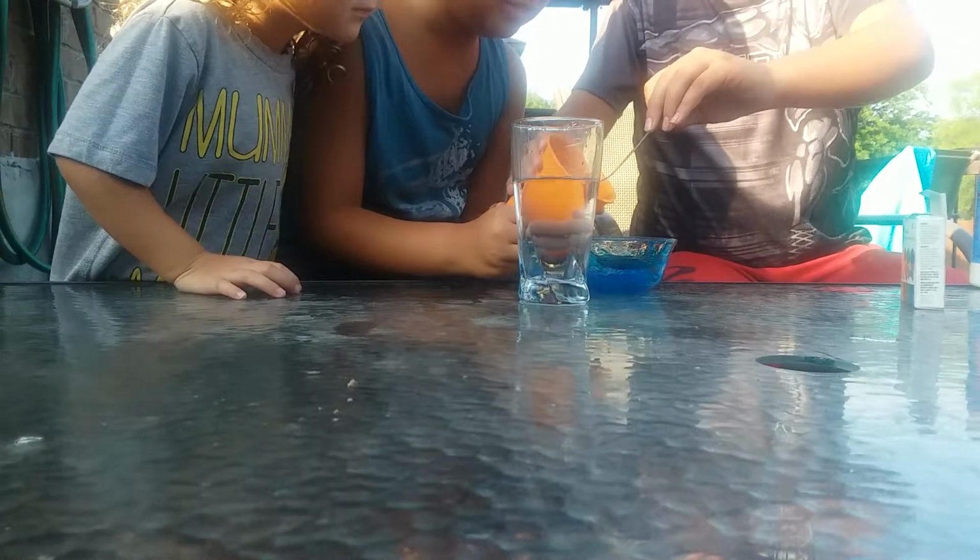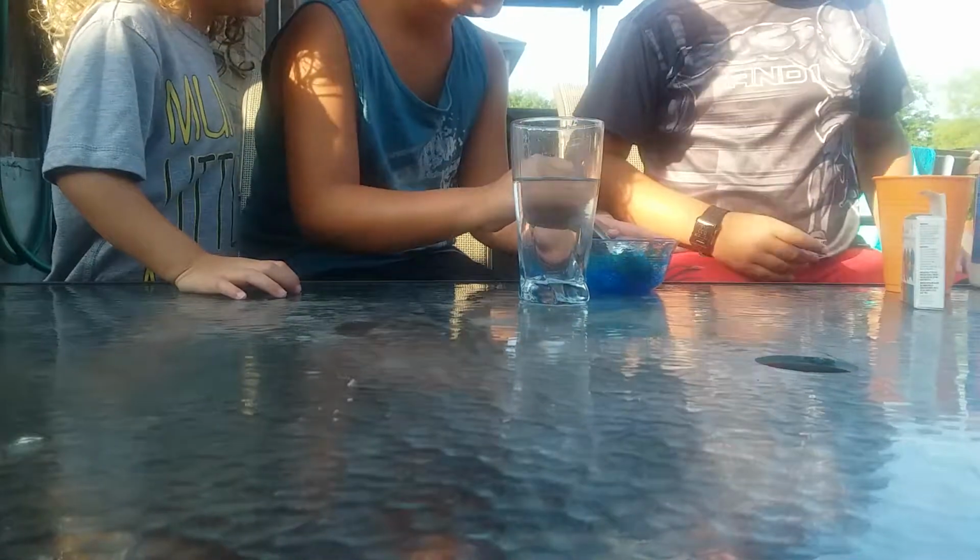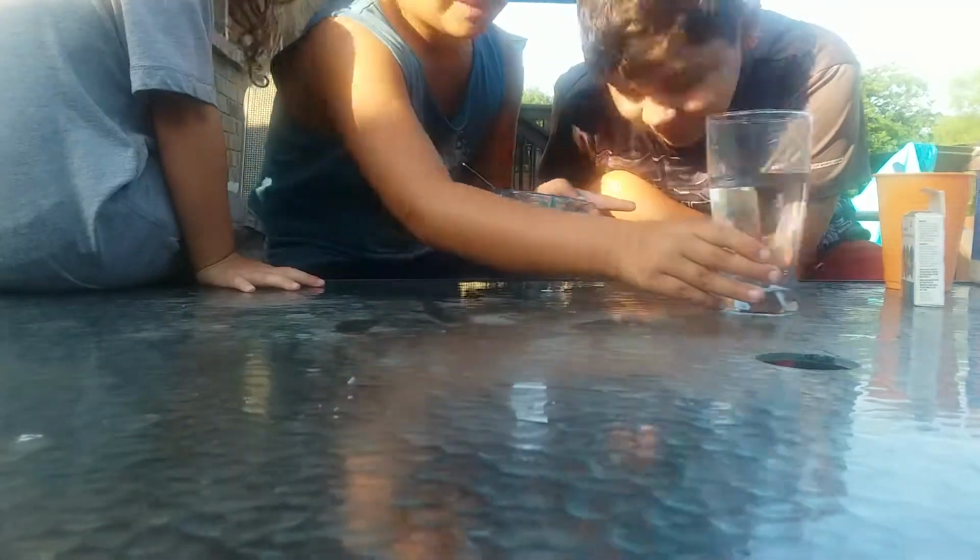Dude, that stuff is gonna be awesome. If it's still a little bit sticky, I'm gonna have to add more borax solution. The borax will help it and it'll not be sticky. It's a bit sticky, so add a little bit of borax. After 3 more hours of mixing, guys, we're almost done.